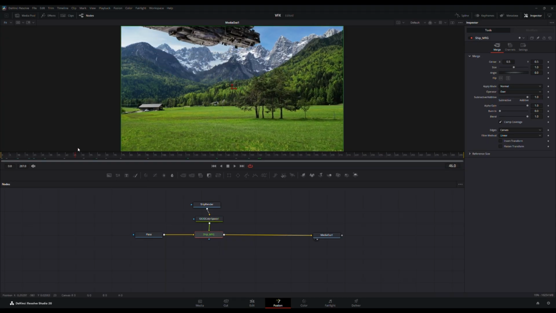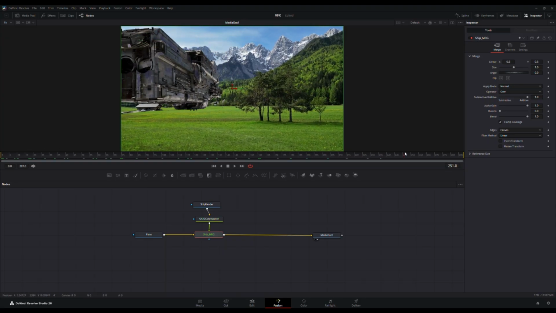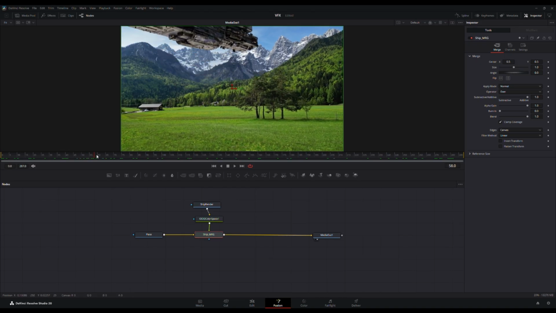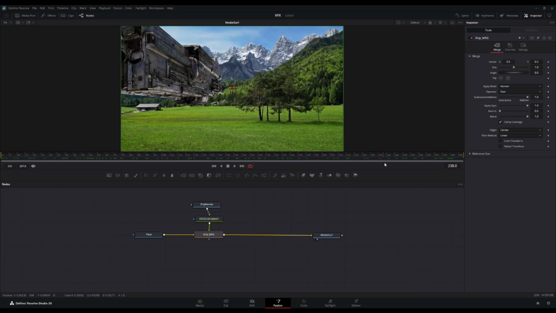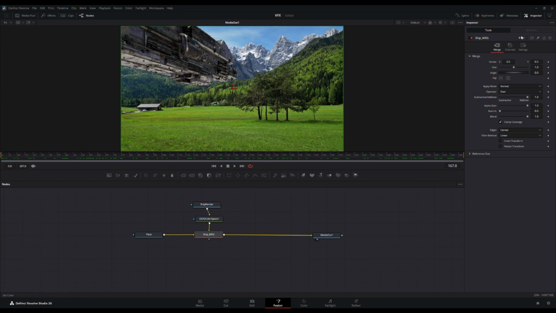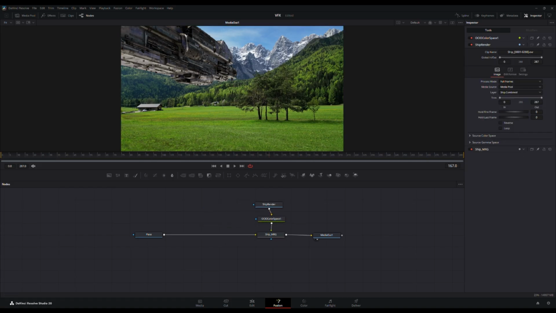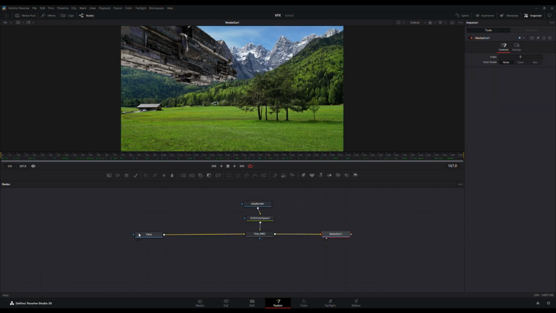So now we can see that we have our ship animation. There is no shadow yet because we haven't brought that in yet, but this is basically our simplistic node tree with our clean plate going into our ship merge. What we're going to do now is bring in the shadow catcher. I'm just trying to rearrange my timeline a little bit better.